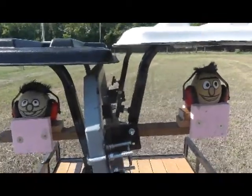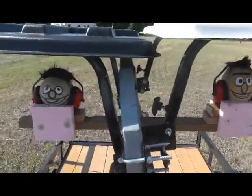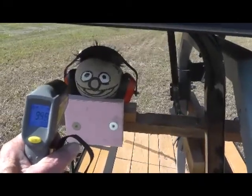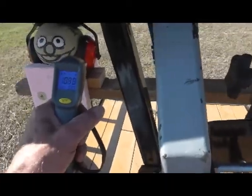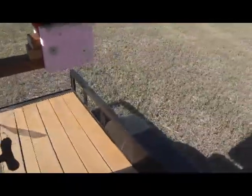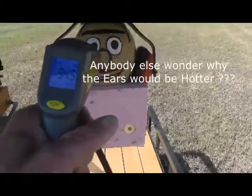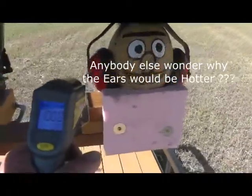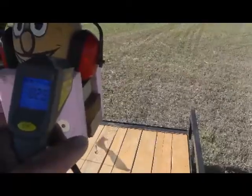You've been sitting out here for about an hour and a half now, just sitting in the sun and the breeze. Let's take some readings. Under the black canopy we have Ernie at 94, and his ear at 100. Bert, we've got you at 94, your ear at 99.5, and your other ear at 102.5.